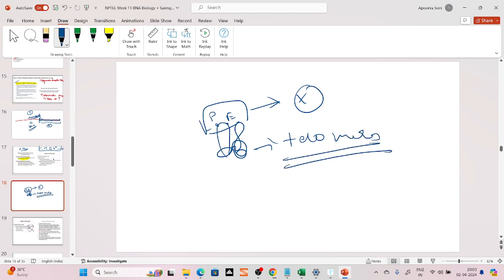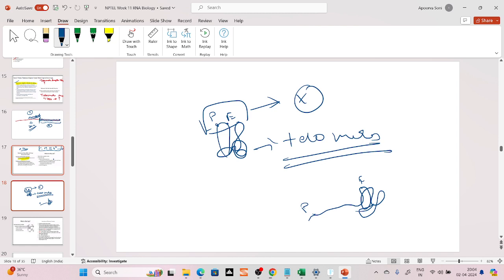If telomeres are not there, then what can happen? The structure can be somewhat like this. Now this is the promoter and somewhere this is the enhancer. Here they were so close in proximity because they have looped out. So telomeres can change the shape of the DNA, and the shape of the DNA can change the phase of the transcription, because now the promoter and enhancer cannot interact with each other.